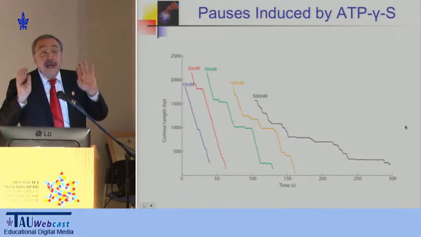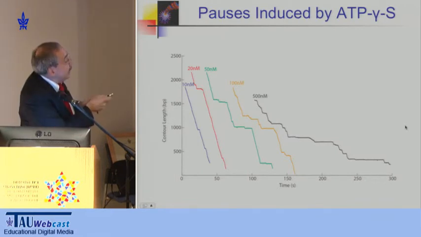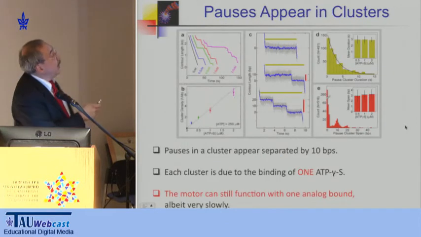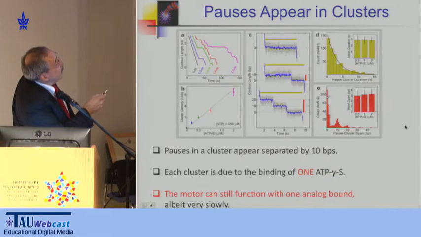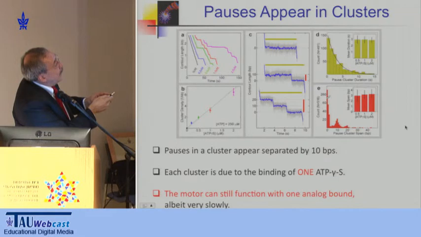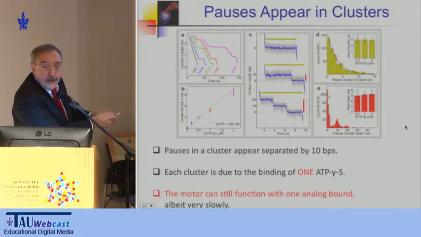But now we see at high resolution what we mean by a pulse, by a single pulse. When you look at high resolution, you find that sometimes this pulse is a single pulse, as shown here, but many times the pulse is really a cluster of pulses. You see here 1 pulse followed by 10 base pairs, then another pulse. Or here 1 pulse, 10 base pairs, 1 pulse, 10 base pairs, 1 pulse, and so on and so forth.